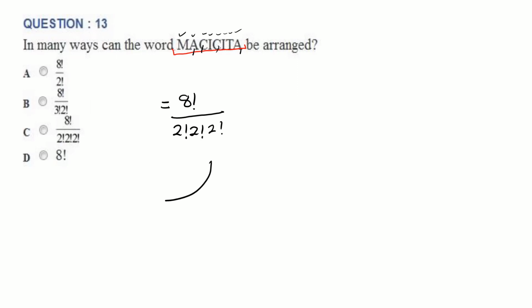But just a quick tip here. What is the meaning of factorial? If you have a number such as 3 factorial, what this simply means is that you take 3 and start multiplying by the next number in decreasing order until you reach the number 1. So this is going to be 3 multiplied by 2 multiplied by 1, and that's 6. So that's the answer for 3 factorial. What if you have 5 factorial? That's going to be 5 times 4 times 3 times 2 times 1. So that is basically the meaning of factorial. You find the answer here. That's your own work. Okay, so let's move to the next question.